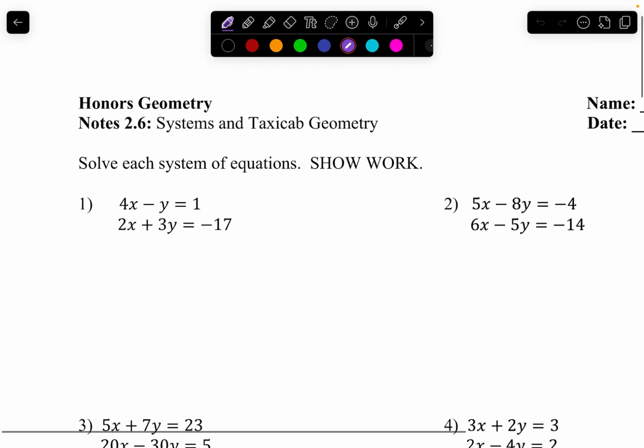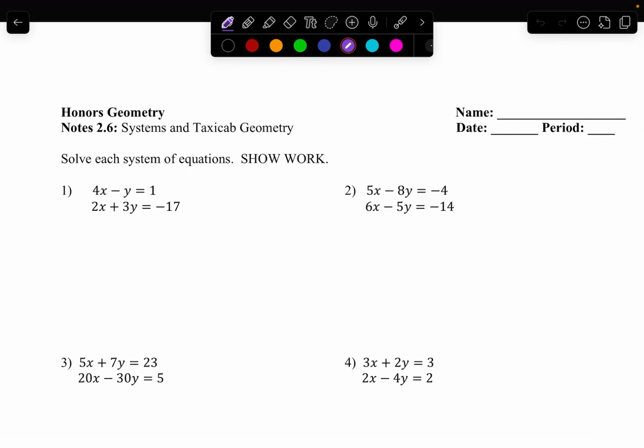So in Algebra 1, you learned a couple different ways to solve systems. You learned how to solve systems using graphing. You also learned how to solve systems using the method of substitution, and then the last way that you learned how to solve a system was through the method of elimination. And elimination is the method that we will use most often. We use it a lot in geometry, and then you'll actually probably use it the most in Algebra 2, unless you are doing matrices, which you don't learn about those till Algebra 2 anyways. But for us, the easiest thing for us to do is actually solve by elimination.